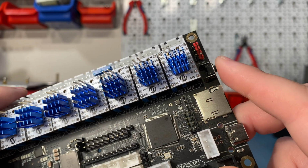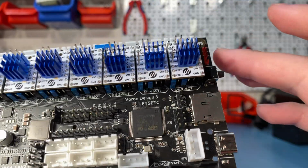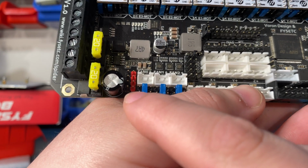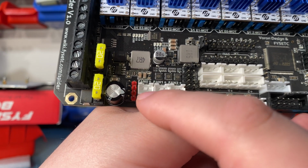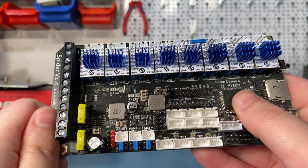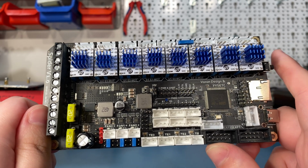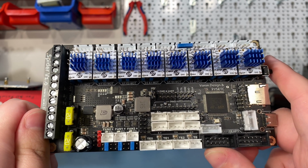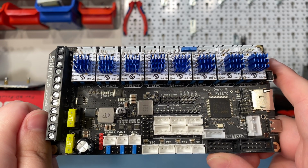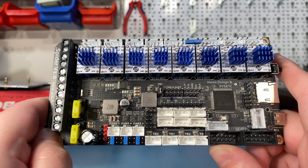And this is a reset button. And there are the auxiliary power connectors here and here. The ones here are 24 volt, the ones here are 12 volt and 24 volts, so half and half. And that lets you connect anything auxiliary that you might want to connect, like, I don't know, a non-speed controlled fan or anything like that. It just makes wiring a lot easier. You don't have to run wires to your power supply. And in case of 12 volts, if you don't have a 12 volt power supply, well, again, you can just grab them from here. So again, that's pretty nice too.